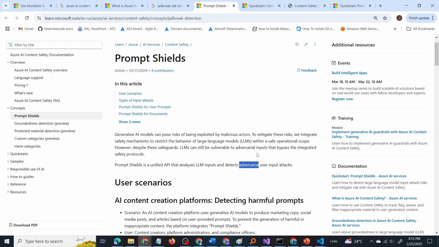When the input bypasses the integrated safety protocol, we use prompt shields. Prompt shields is a unified API that analyzes LLM inputs and detects adversarial user input attacks. It will analyze the input and will detect adversarial user input.